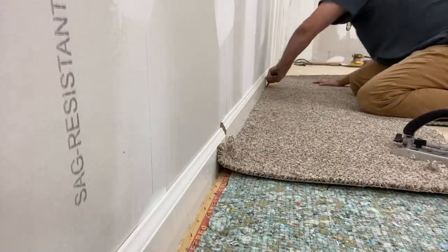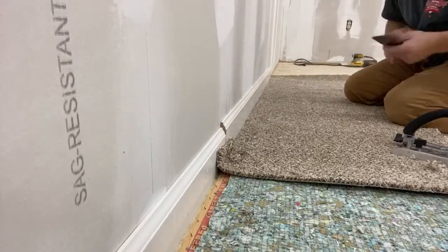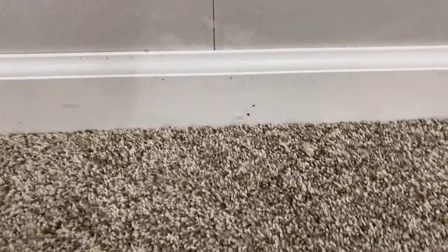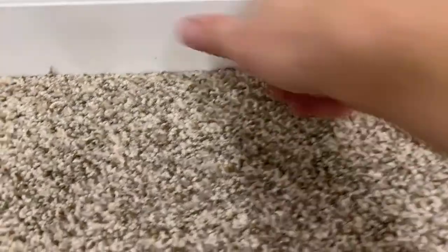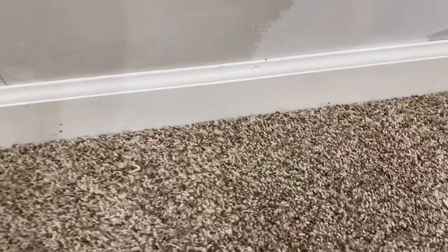Give it a little rake. Little rake under the baseboard if the baseboards are raised up. It makes it look all pretty. So let's get a look at it right there. See, this is nothing out of the ordinary, but anyway, we're still gonna make it. So this is some old baseboards, by the way. If you happen to see something that's just old, it's been in my shop for a while.